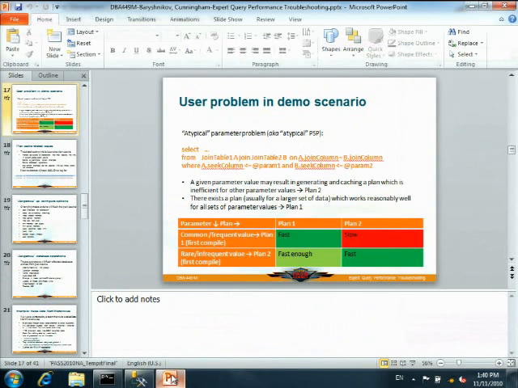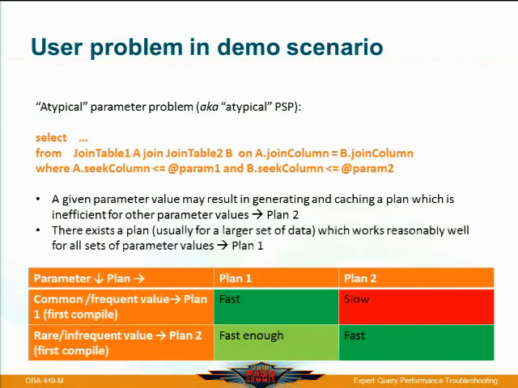So let me answer those questions. Go ahead. Actually, you already answered the question. The question was, does optimize for unknown disable parameter sniffing? It doesn't really disable parameter sniffing. It makes this query use the value that is derived from the histogram, the average value, to reason about the plan, to reason about cardinalities of things that are participating in production of the plan. It still sniffs a value. It's just an average value.